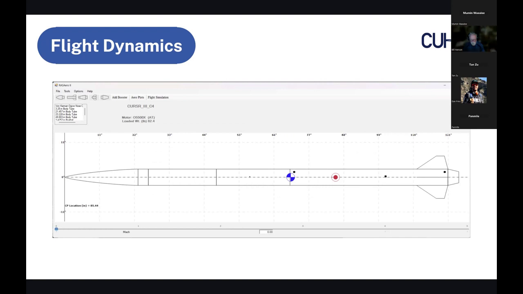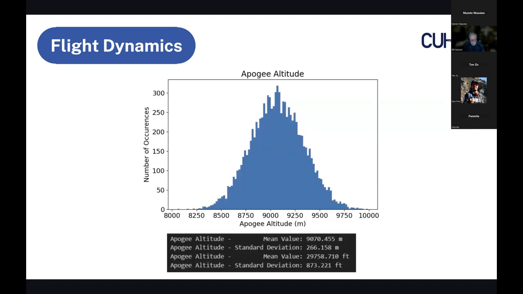So we also include another software, RocketPy, a Python-based library simulation software. We did a Monte Carlo simulation of 10,000 iterations, and here's the graph that we have.